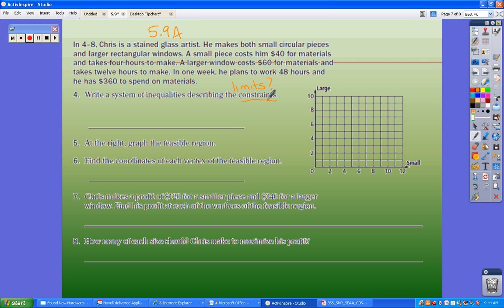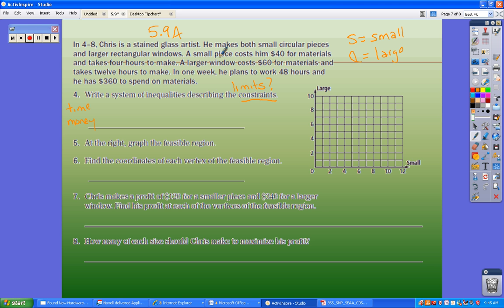And that's very important, not to just jump into writing equations, because a lot of people think, I need to make a small equation and a rectangle equation. No. Ask, what is limiting me? And what's limiting me here is time and money. Okay, so let's talk about what those time constraints are. For a small piece, let's go ahead and make our variables. We'll do S for small and L for large, since that's what they already used in this piece of graph paper. I'm going to do a cursive L because Ls always look like 1s.